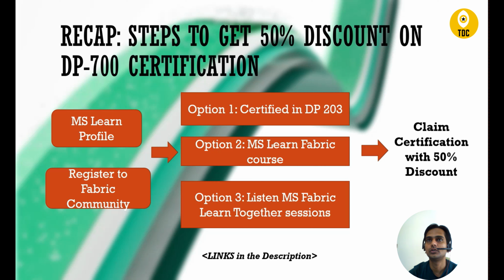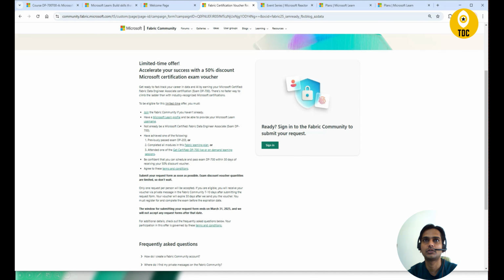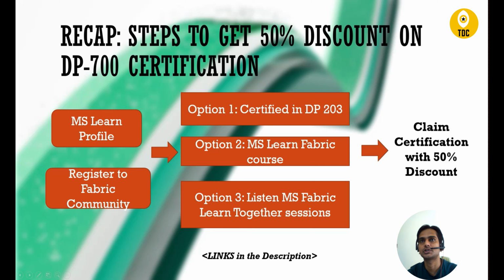The third link you can use to go to a place where you can see option 1, 2 and 3, with the links for 1, 2 and 3, which I was just showing you. So you have a link for 2 and 3. DP 203 you might have already done anyway. If you haven't, it's okay, you can go to steps 2 and 3. This link I'll also be posting as part of option 2 and 3. You can go ahead and complete either option 2, 3 or 1.